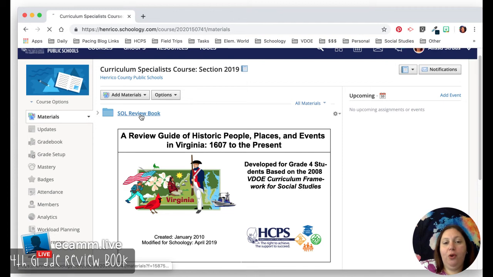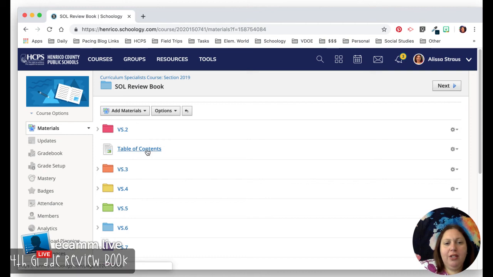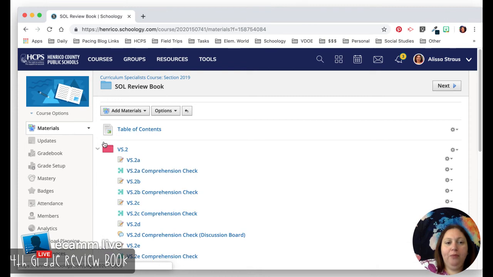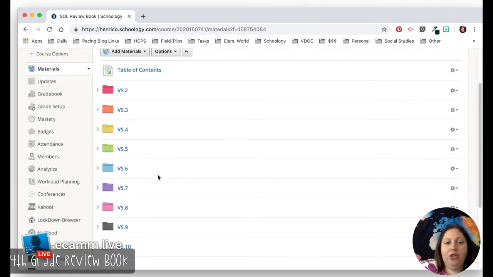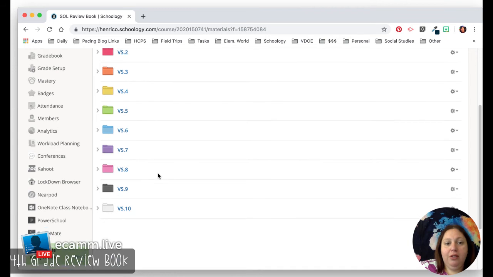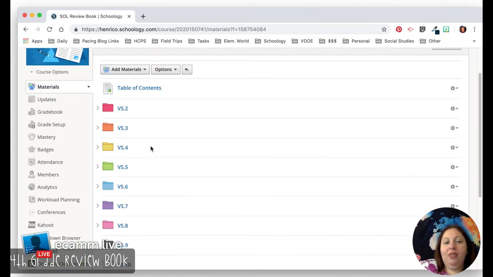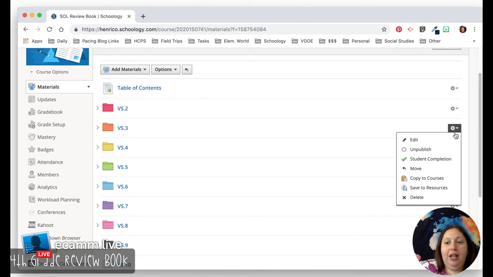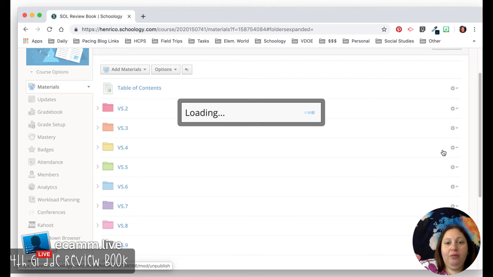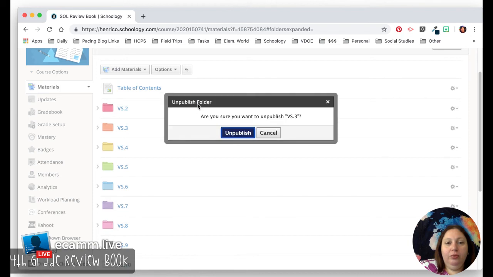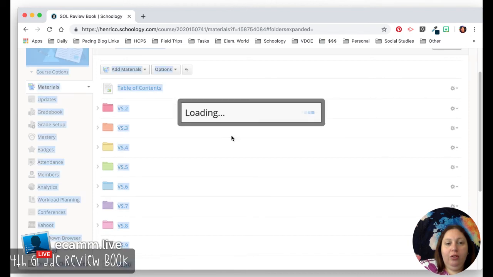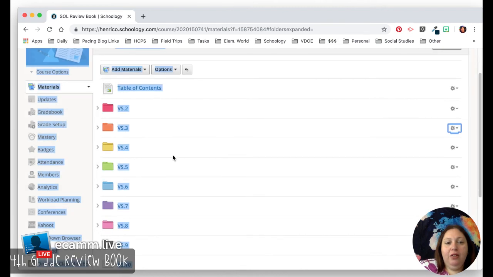If you go ahead and open the folder now within your course, here's where you can play with some of the settings. For some reason, Table of Contents keeps moving below, but you can just scroll it back up there. So right now there's a folder showing, and this is live for your students, in here. Let's say you want them to only see one folder at a time. If you go on the right and hit Unpublish, it will at least make that so it's not visible to the students yet.